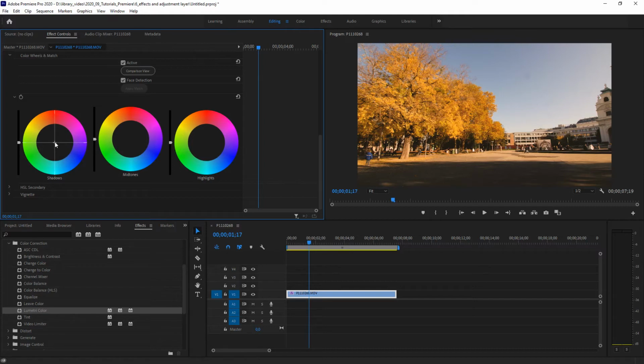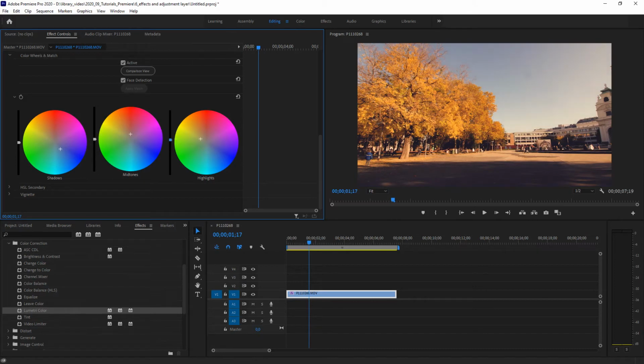For example, I want to take the shadows, the dark areas, and tint them slightly bluish, so I'm going to go a little bit towards the blue. The midtones will get a little bit of reddish color, and the highlights get a little bit towards orange.